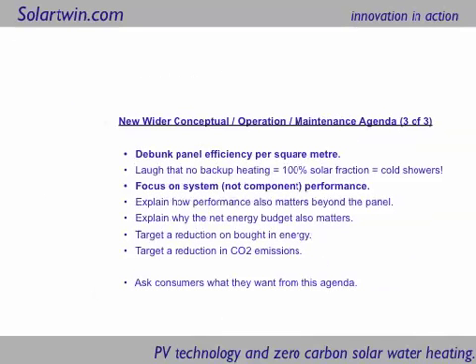Another important concept is system or component performance. Most people think solar panels are the most important factor in design effectiveness — that's not the case. You can lose heat all over a solar heating system or simply not gain it in the first place. In Austria, people are putting south-facing vertical panels on the side of apartments, sacrificing a summer surplus for low-angle winter gain, giving a flatter performance across the year and better overall energy saving. Another aspect is pipe sizes — many solar heating systems have fat pipes between the solar store and collector, which is a bad idea because large surface areas and volumes mean a lot of heat is lost every time the pump stops.